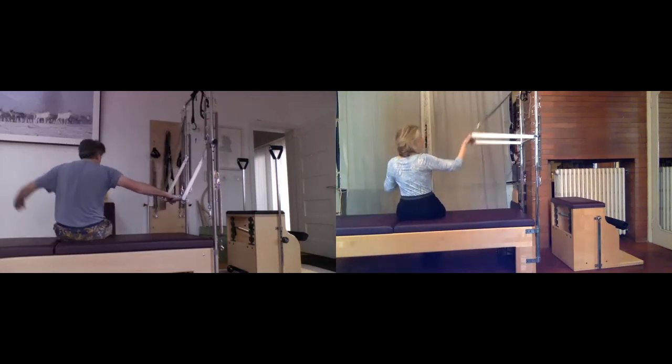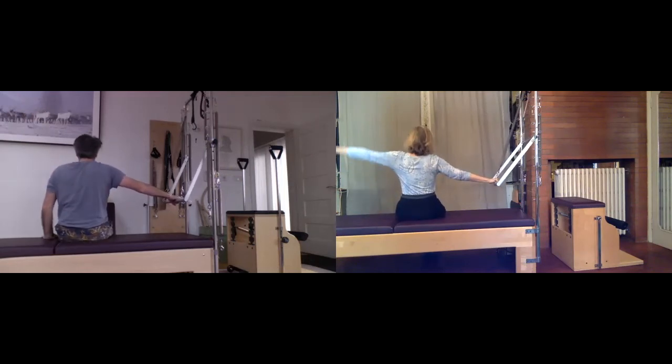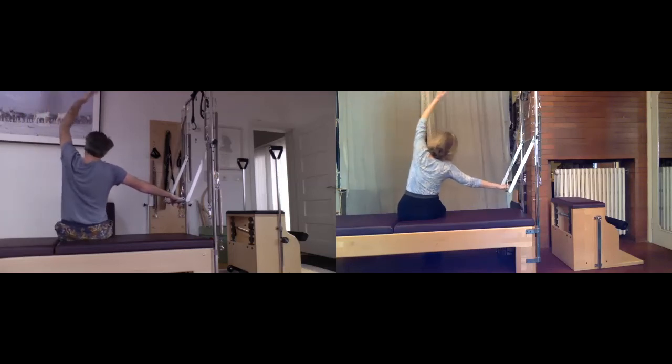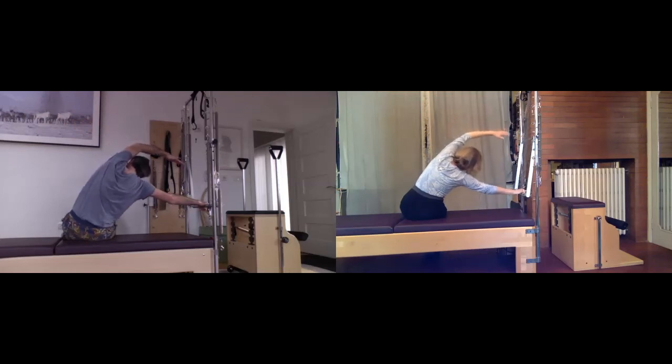Put your right arm in the middle of the bar. Your left arm goes up. Head, upper back, mid back. Begin to make that slow, steady arc. And supported by your low shoulder, you can add your elbow arches.